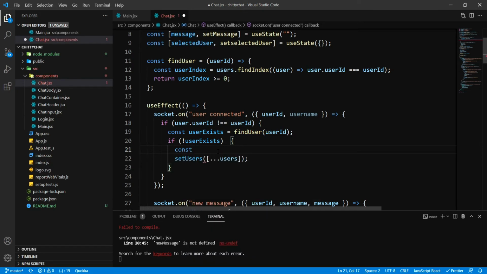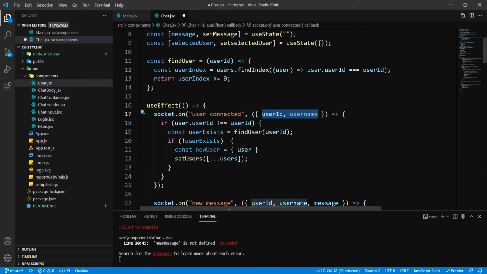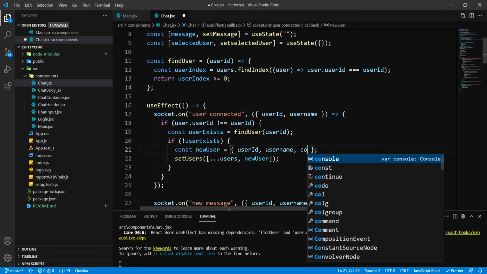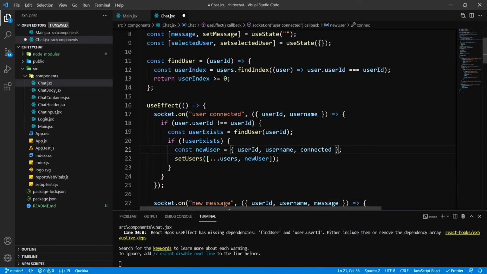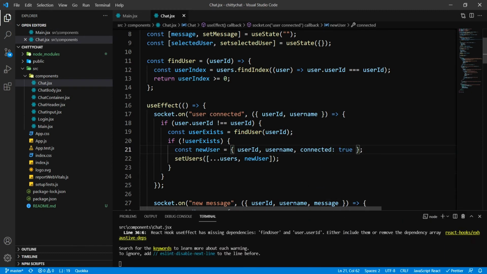So I'm going to say newUser equals, this is going to have a userID and username. Put this inside, and pass this. Also, I need to write connected true, because obviously this is connected, which means this property has to be true.